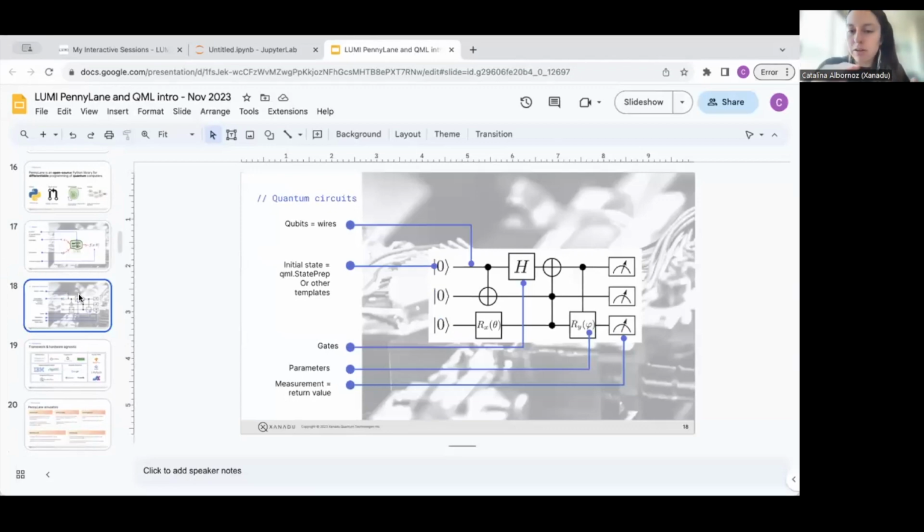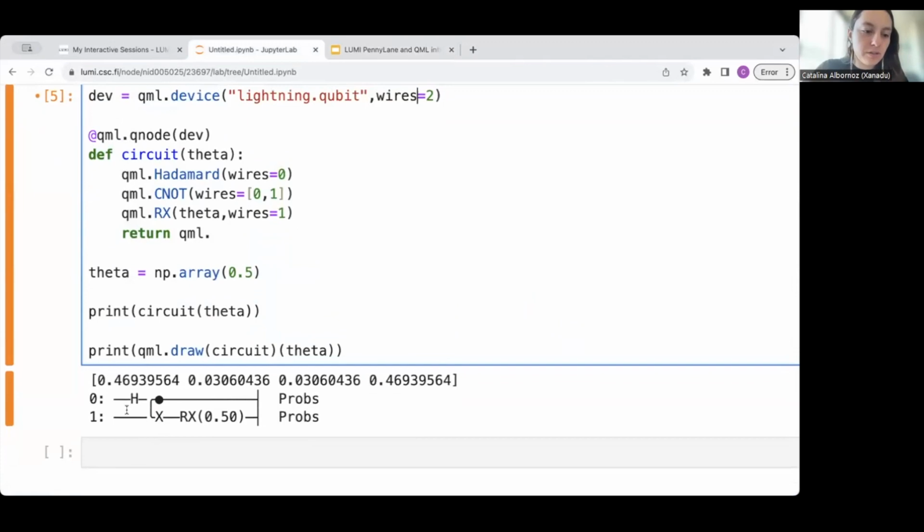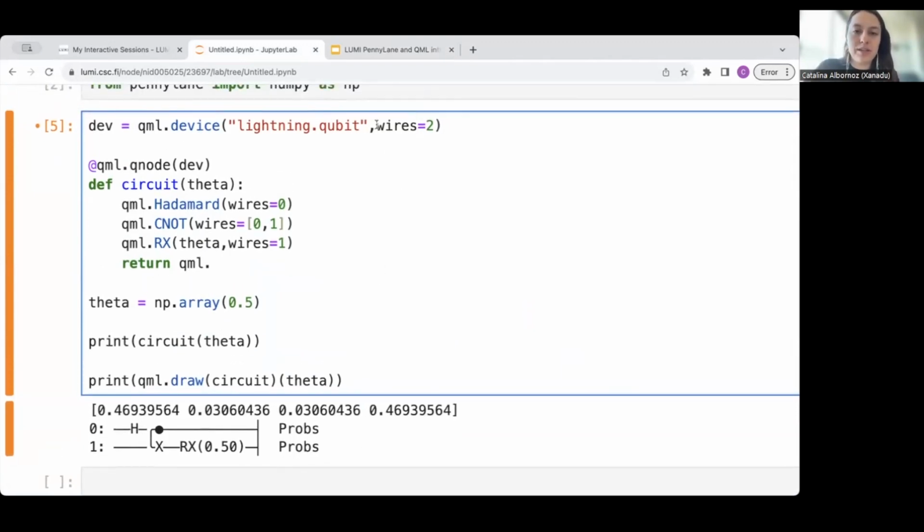So they look like wires when you draw them, these horizontal lines. But for all practical purposes, it's like saying qubits equals 2. So in Pennylane, it's important to know that wires is kind of like our keyword for saying qubits.